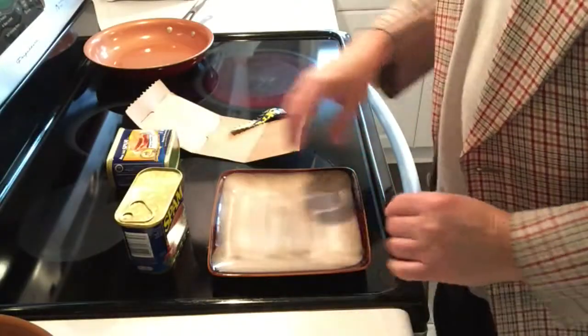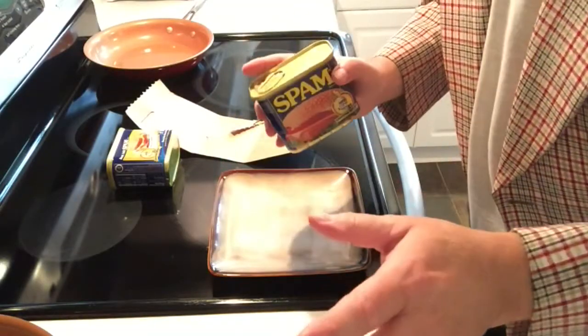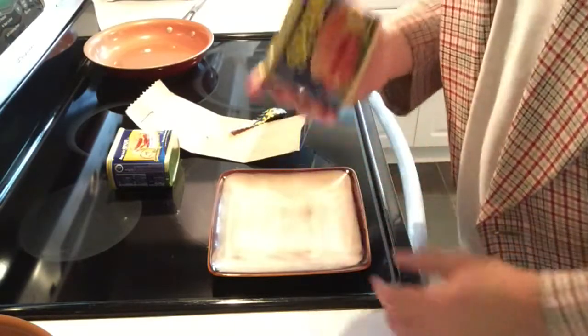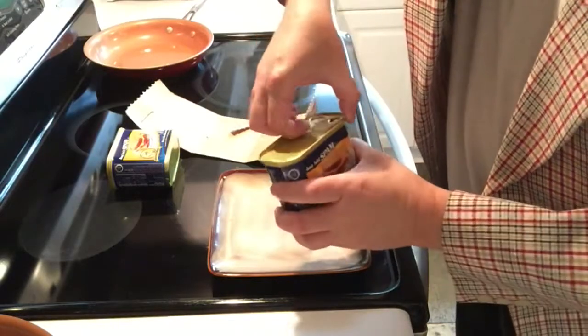Okay, now it's time to open the can and I'll show you the trick. It's really pretty simple if you know what you're doing. If you don't, then it gets a little difficult because this meat is wedged in there. It's pretty secure, pretty secure. All right, here we go. We're gonna pull this tab.